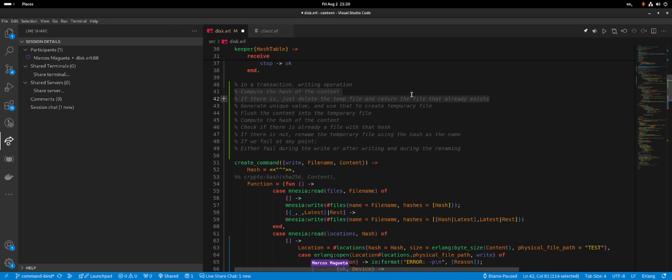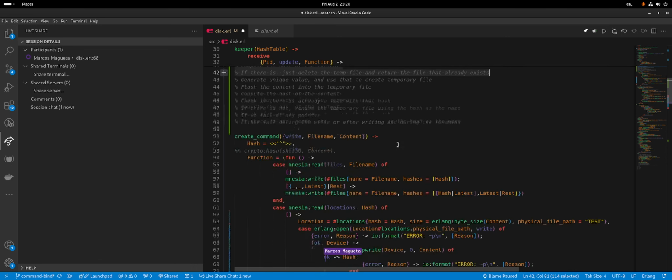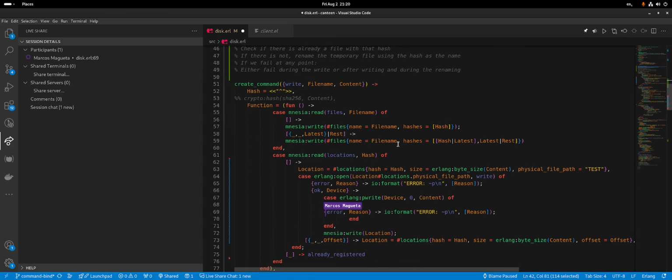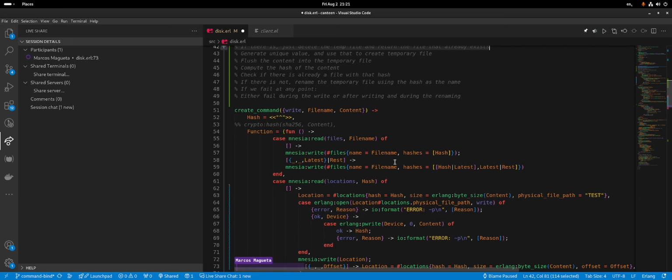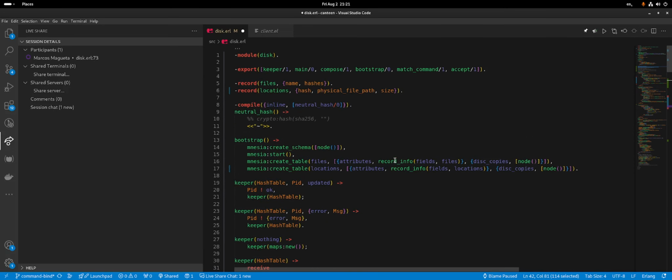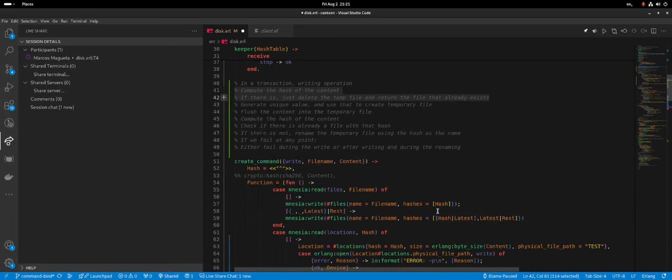Okay, seems we lost Bunny. What are you doing, Magetta? I'm just writing stuff. No, I noticed that. But what are you doing? I meant I'm writing the stuff to the disk only. So you changed the locations table, I believe. I deleted the cursor. Yes, you deleted the cursor. We don't need it anymore, because we're gonna do append only.